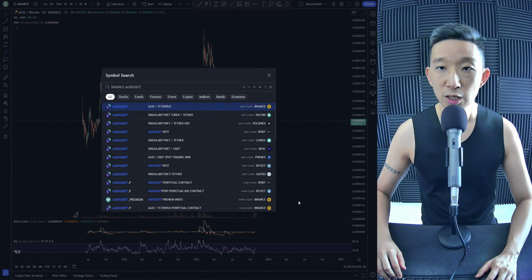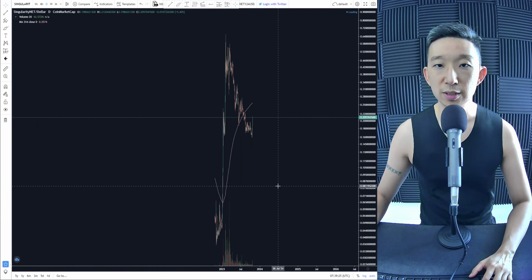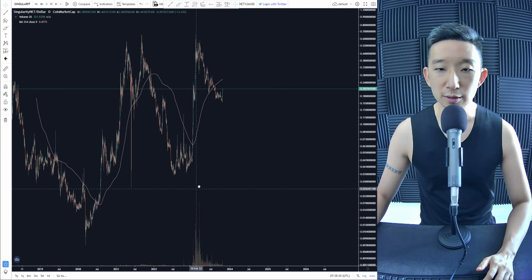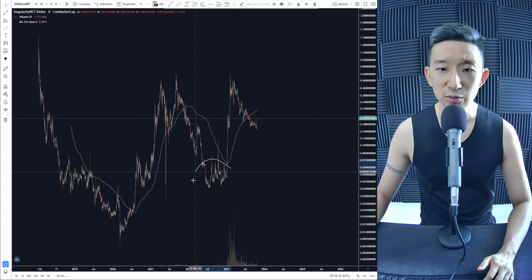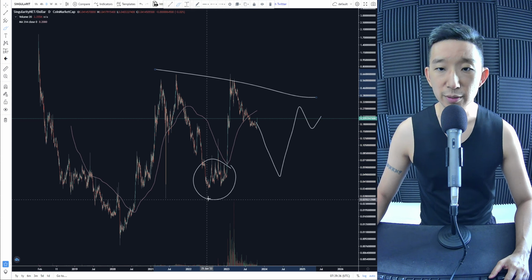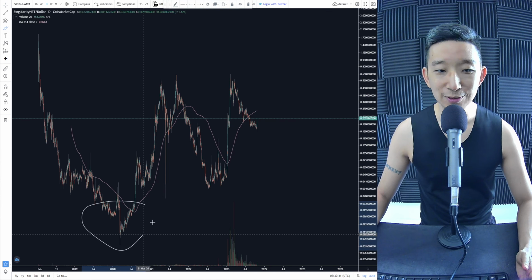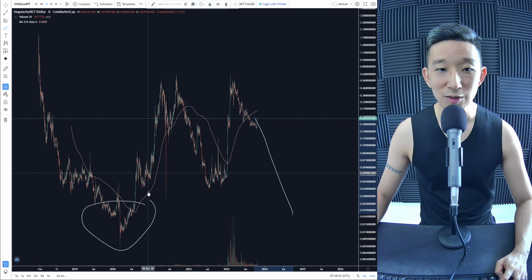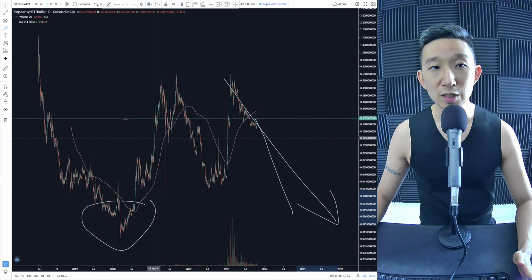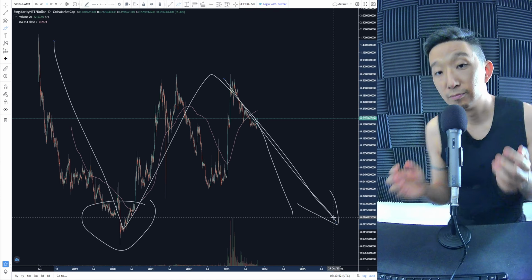AGIX against USD. Yeah, nope. AGIX. Okay, wait. We look at AGIX here. AGIX against USD. Again, nothing much for us to work with. We'll probably drop to this area, right? And if we could come back up, then this would be great, right? Very nice squeeze coming on, right? But at the same time, AGIX could also hit down all the way here. And this could be a very, very big wave C. Something like that. Get an A, up for a B, down for a C.